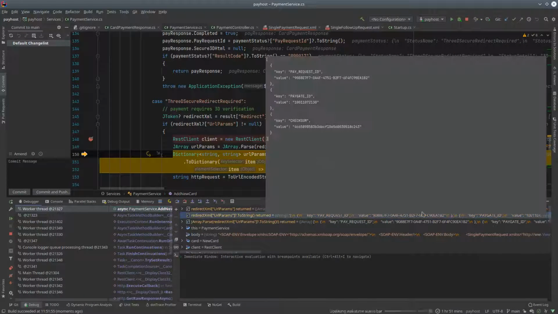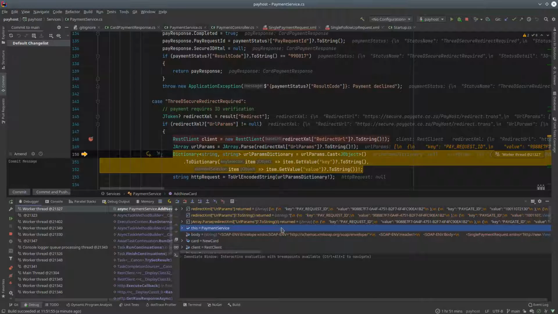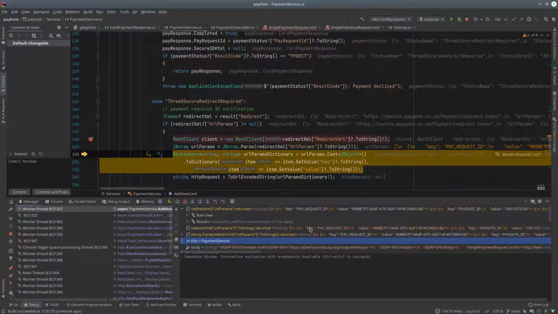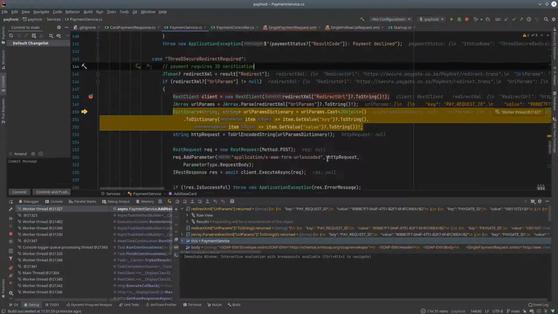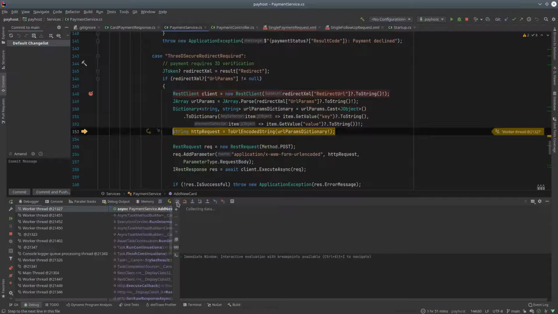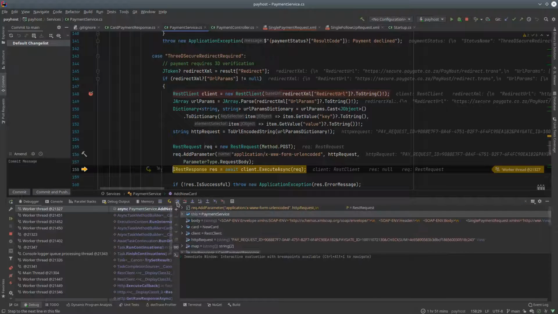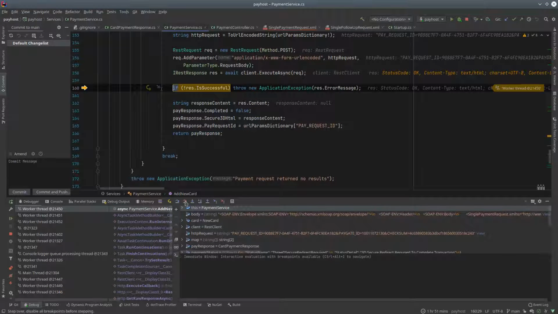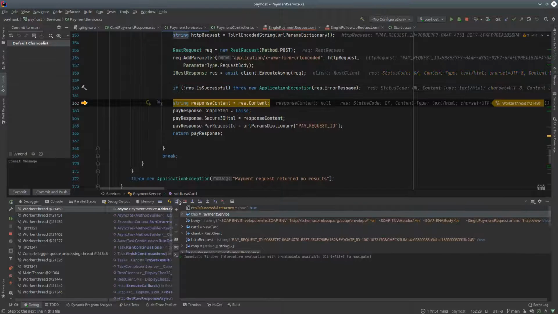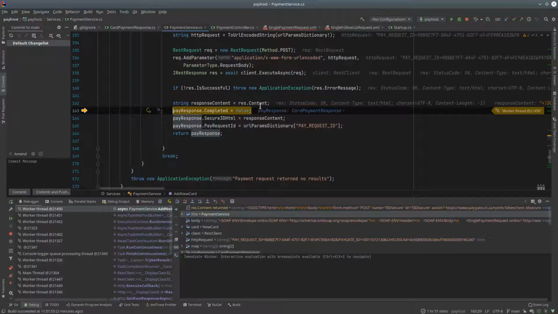Here's that information that you need to pass. Basically, yeah, that's the information you need to pass. And the redirect URL is this one, right here. Cool. That's basically what I'm doing. Then I'm making that request again, executing it, so that will get me back the HTML page. And I'm saying if it's not successful, then throw that error. If it is successful, cool.